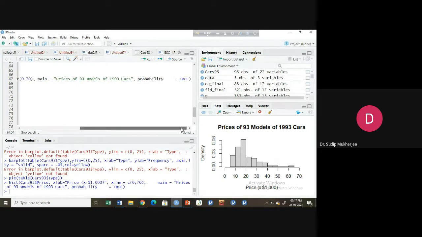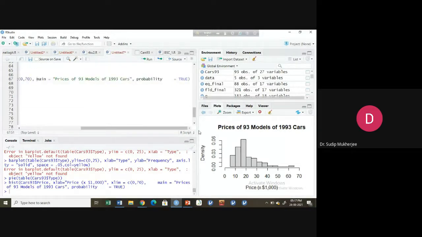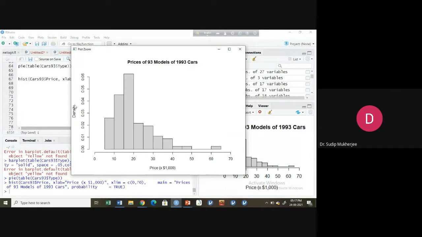And one question is why probability is true. I will discuss it when we discuss the entire statistical part, but not today. One thing you just remember, here we are measuring density. When you draw your histogram normally, we measure frequency, but here we measure density.